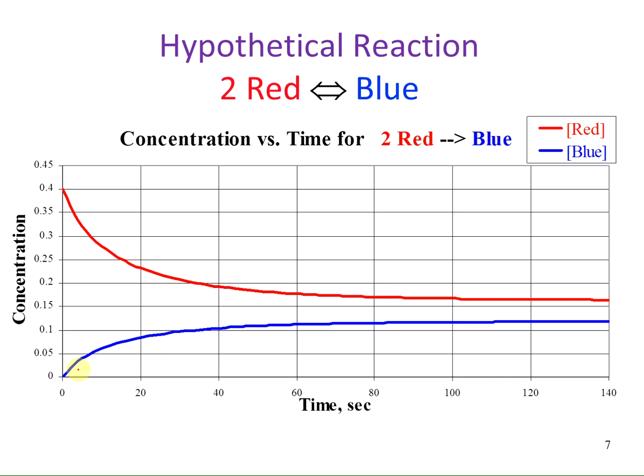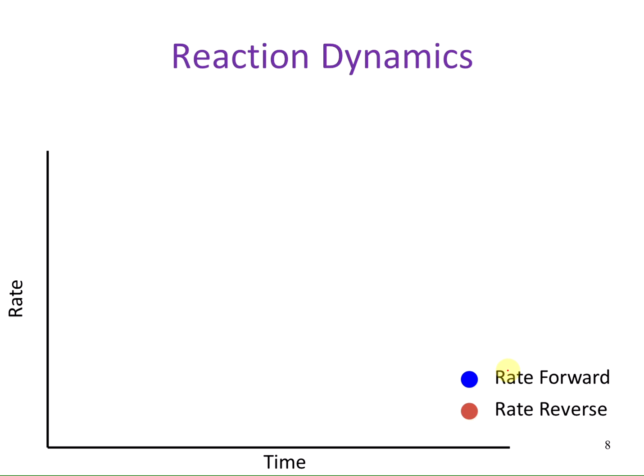And if you look at the slopes of the line, notice that the slope is related to the tangent line, so the slope relates to the rate of the reaction. So initially it starts off faster and then eventually it slows until it becomes constant, so you don't have a change anymore. So after this point, we see that the concentrations aren't changing, and this tells us we've reached equilibrium.